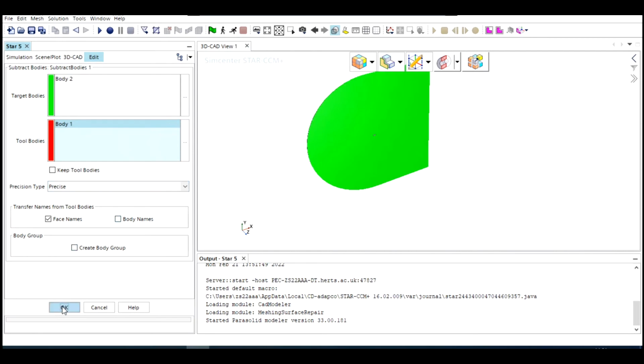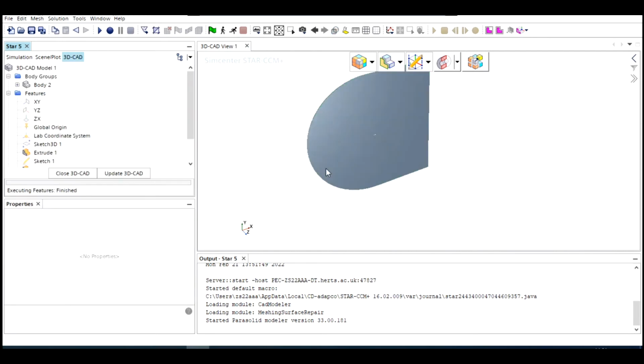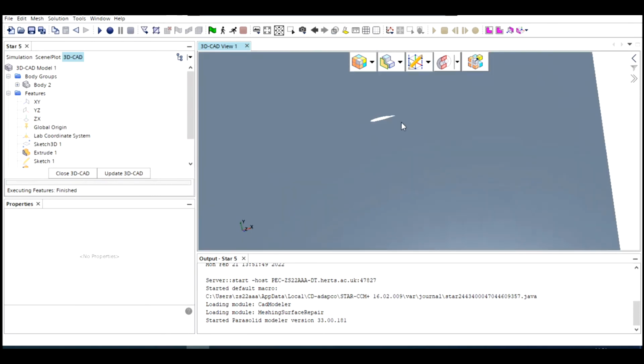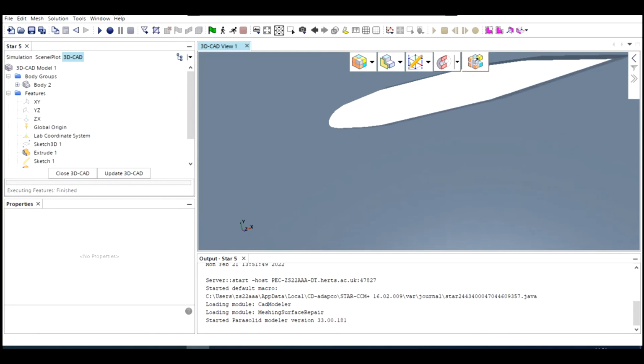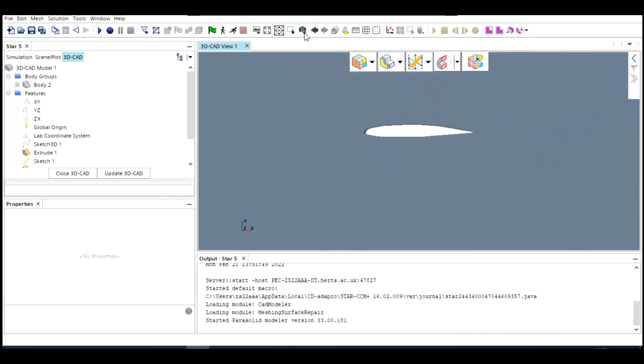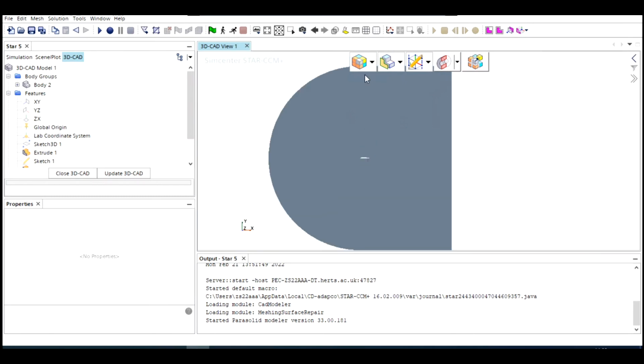We just do OK. So you will see the inside of the airfoil is removed. Let me adjust the view again, and we need to change it to parallel. So this is the simulation domain.